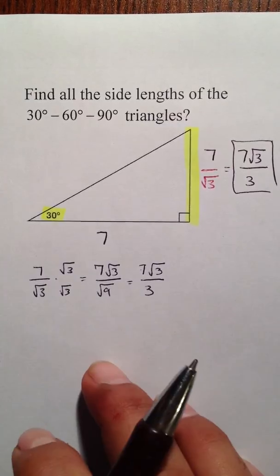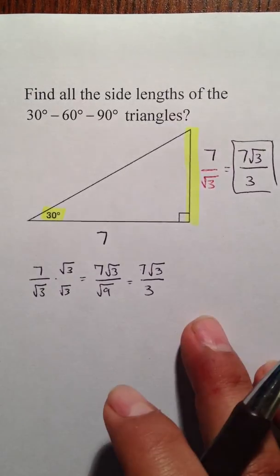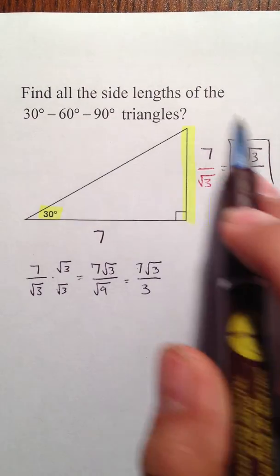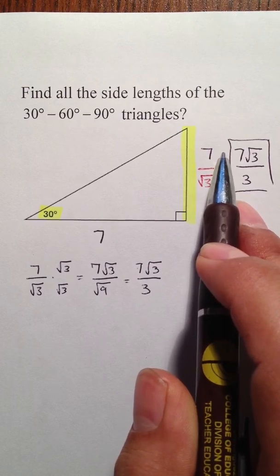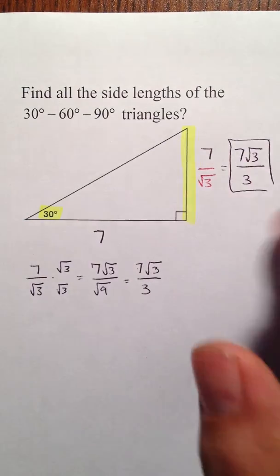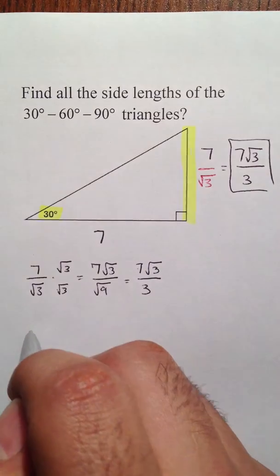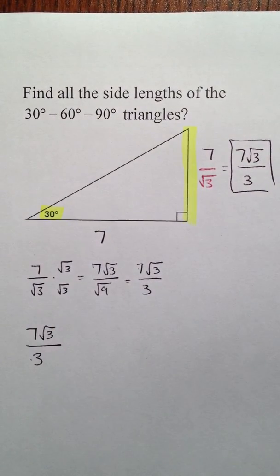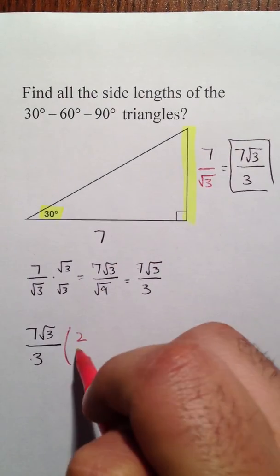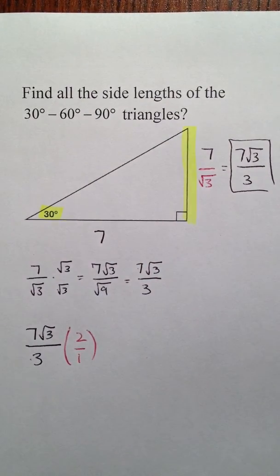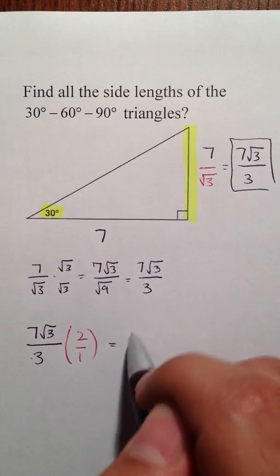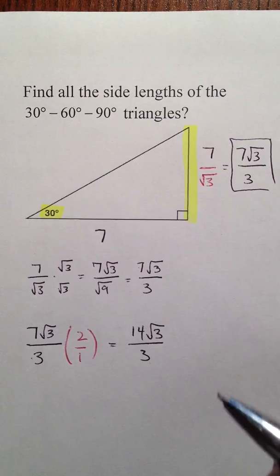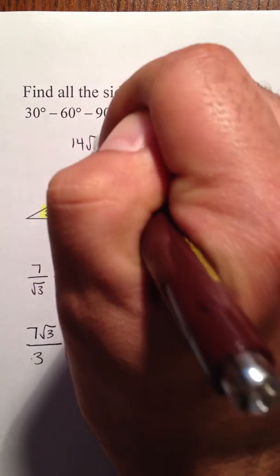However, which makes this next part even more difficult is because this calculation isn't pretty either. As mentioned in other videos, the hypotenuse is always double the smallest side in a 30, 60, 90 triangle. So I have to just multiply by 2 in order to find the hypotenuse. Well, since it's a fraction, I'm just going to use 2 over 1. 2 times 7, 14, radical 3 over 3. 14 and 3 again can't simplify, and you'll write your answer like this.